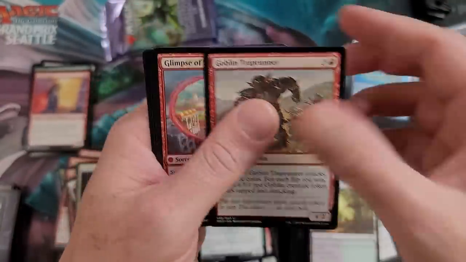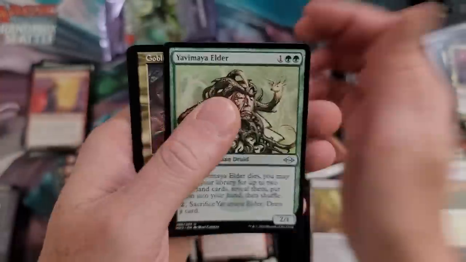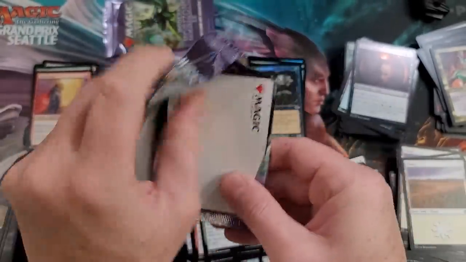Absolute garbage pack. Watch. Glimpse of tomorrow. Call a spade, baby. What do you want from me? Goblin. All right. World Weary. God, I was hoping I was wrong on that pack. Okay, that was trash. All right. What an exciting time, huh? What an exciting time to be alive.